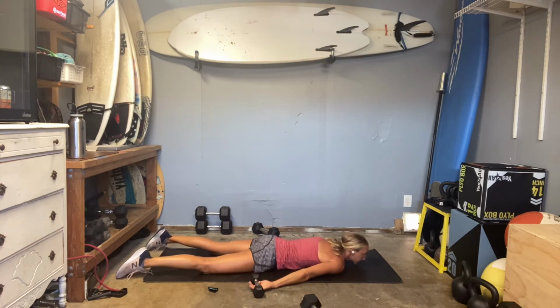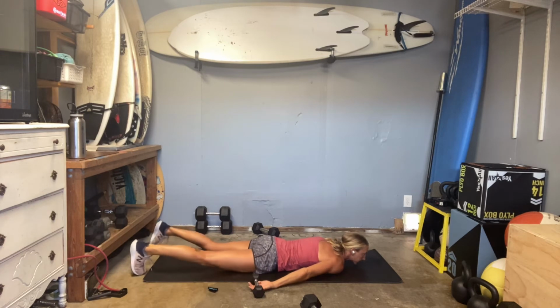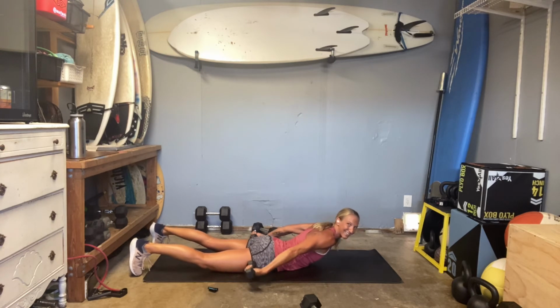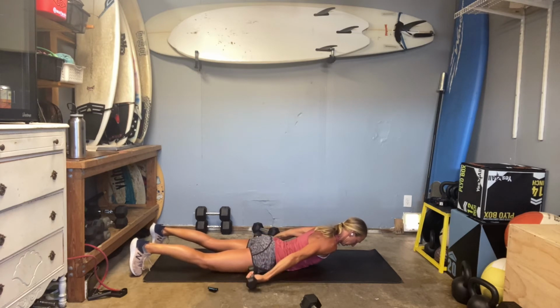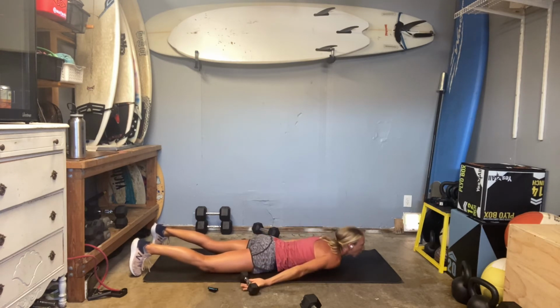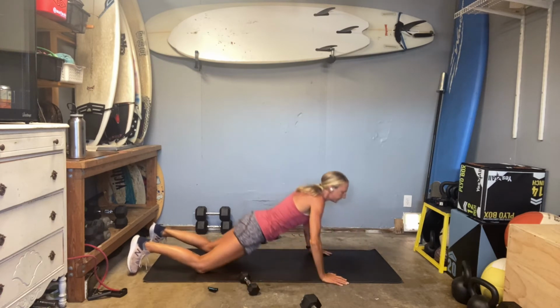So now palms face the ceiling. Curl those toes. Lift the chest and go. Again, shoulder heads pull back. Breathe deep. Tuck your tailbone. Open the chest. Small but mighty. You got it. Come on, stay with it. Stay with it. Time. Ooh. All right, get a little child's pose.